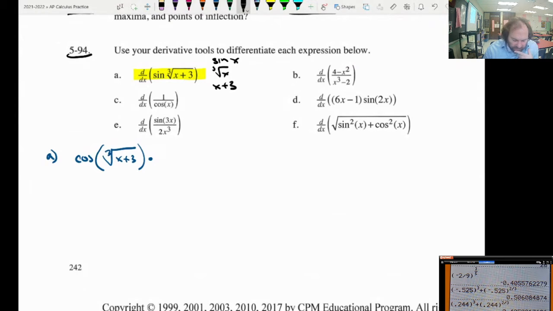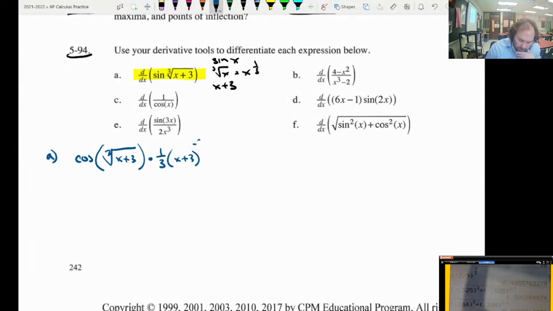So the cube root of x, the derivative there, that's x to the 1/3 power. So I have to think about this one. The derivative of the cube root of x plus 3 is going to be 1/3 times x plus 3, the original inside, raised to the negative 2/3 power. That takes care of the derivative of the middle part. And finally, we would multiply by the derivative of x plus 3, which fortunately for us is just 1. So we don't need to worry about that too much. It doesn't do anything for us.